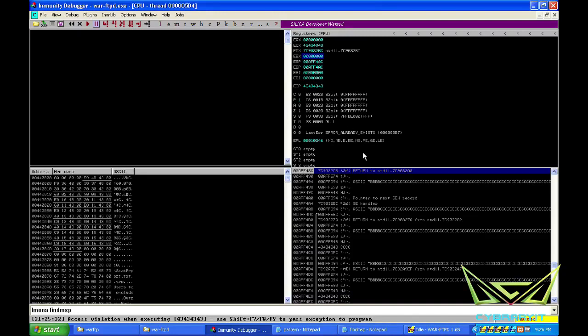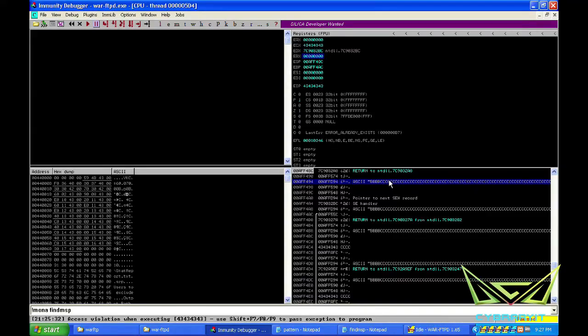So if we actually look at our stack here, nothing interesting at ESP, of course. ESP plus 4, nothing interesting here. But at ESP plus 8, it looks like we have control here, and also, farther down, it looks like it's here as well. And here, here, and here. So we have our B's, which again is in SEH, and then we have our C's. So it looks like it's a pointer to SEH right there at ESP plus 8.